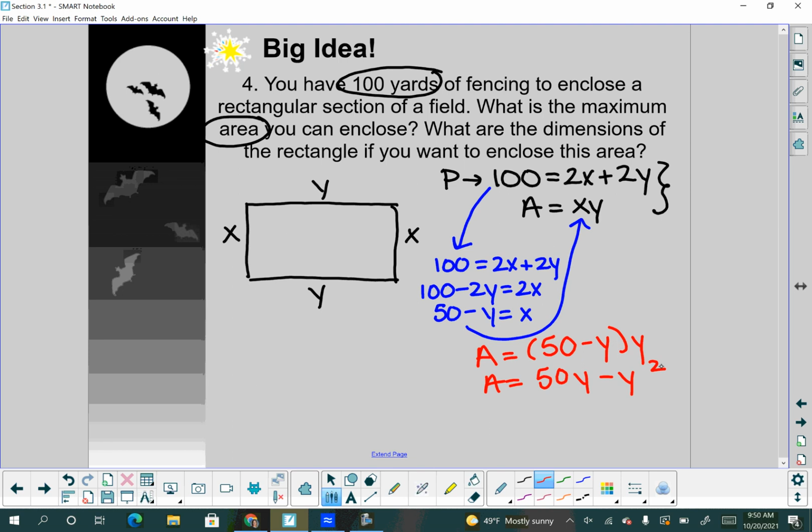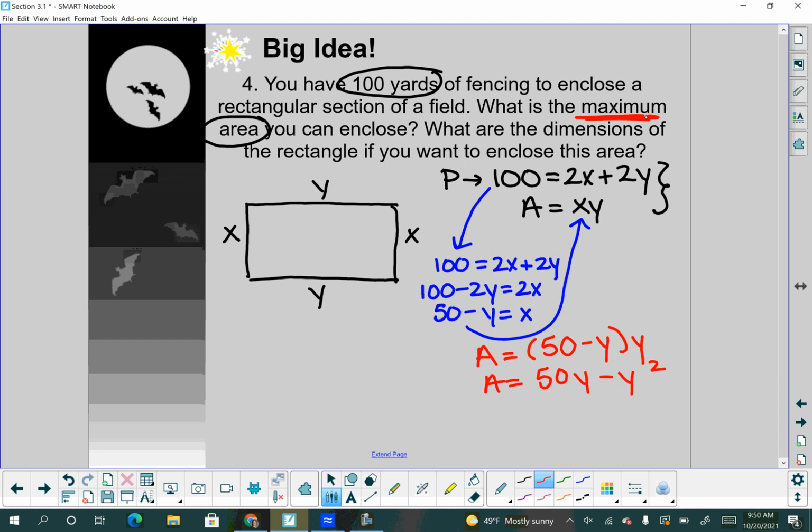All right, so you see we have a quadratic. That's why this is falling in this section. We actually saw problems that had equations like that before, we were able to solve them though. In this problem, we want to maximize. Now, this is a parabola that opens down, right? Because I have an a value, the number in front of my y squared, that is negative.